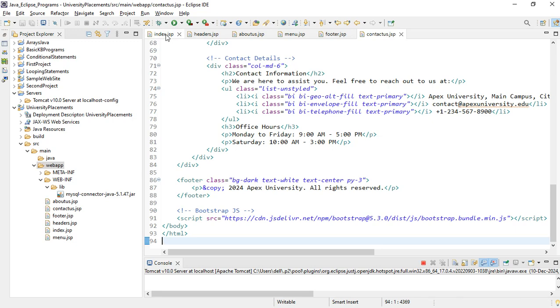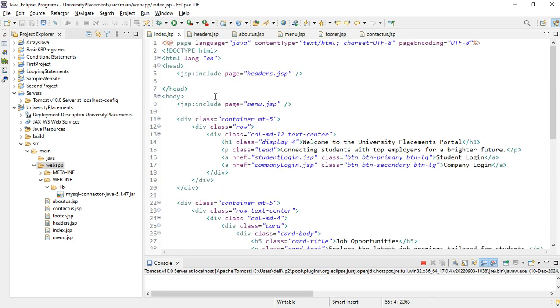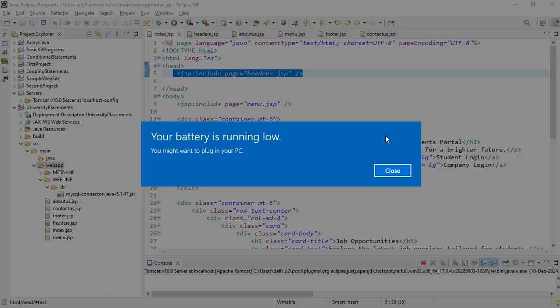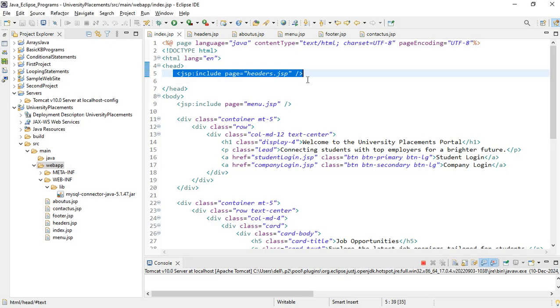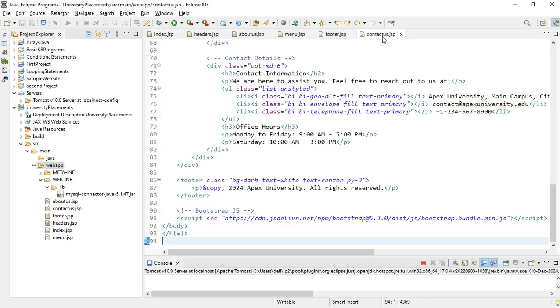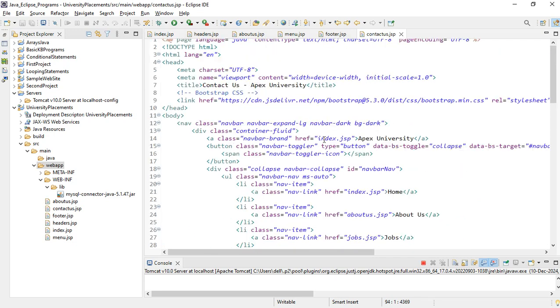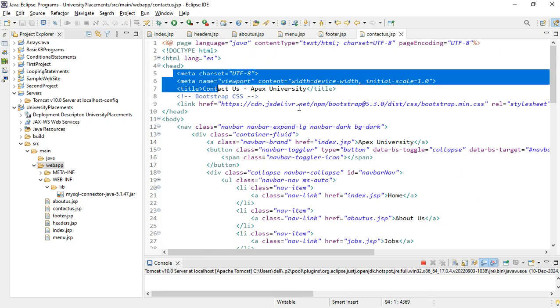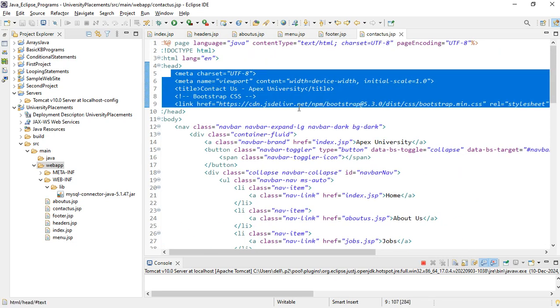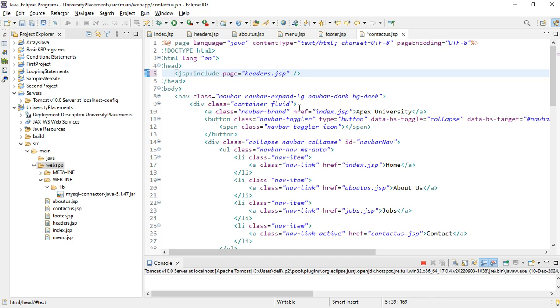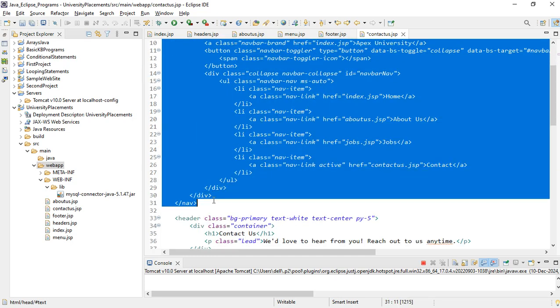But one thing you remember, please: we have to copy the headers. All these things we have to copy. So this I am copying, and I go into the contact us. In the contact us, this header I am going to change first of all. Control V. Same thing, the navigation, the menu I am going to paste here.